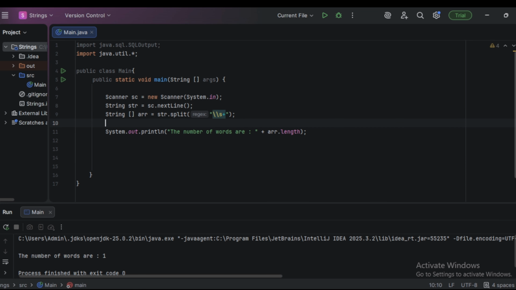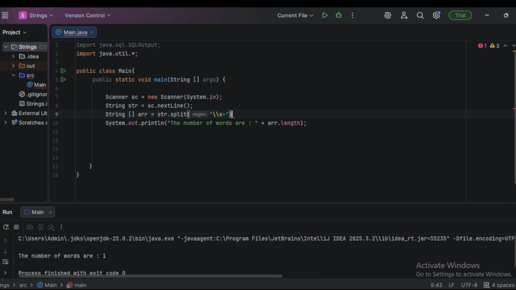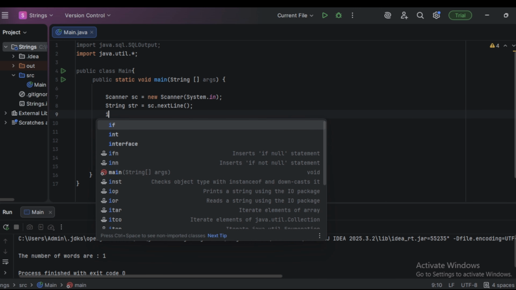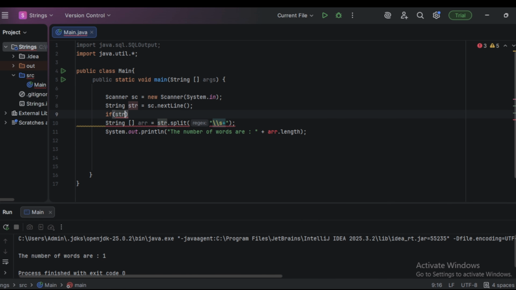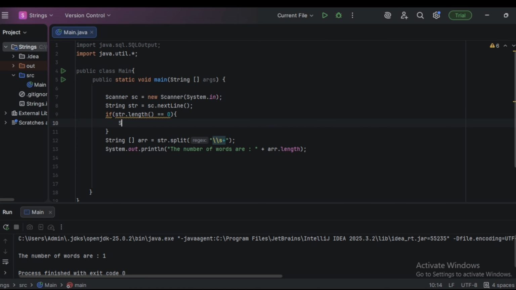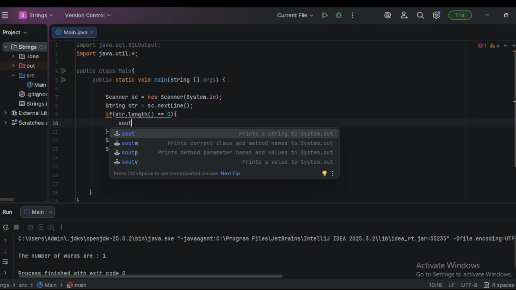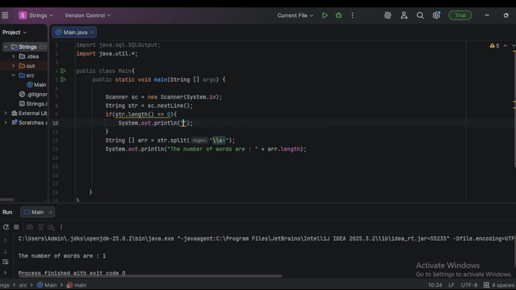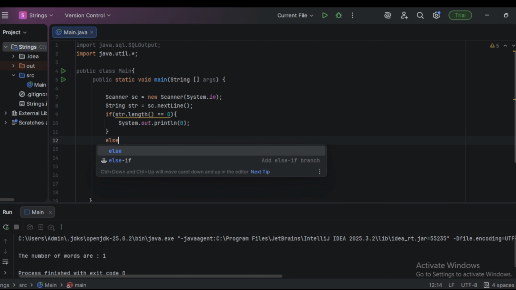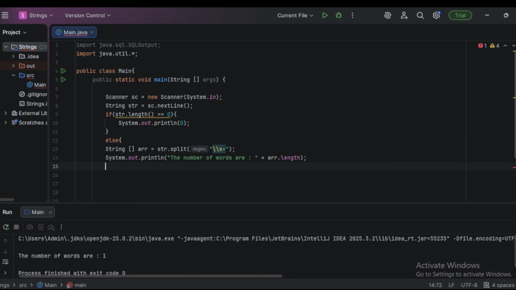So for that we have to check one condition here, that is if str.length is 0, I can simply print 0, or else I can do this.